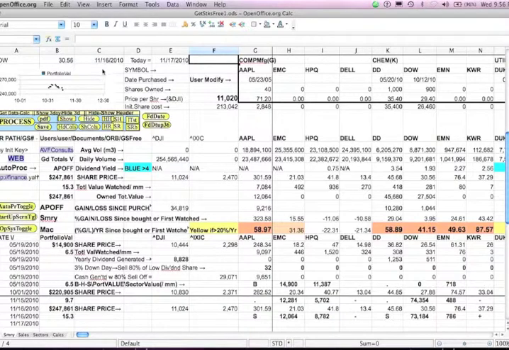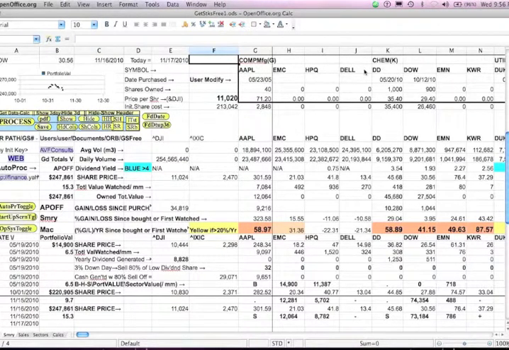Now, what this spreadsheet is set up to do is set up in 4 quadrants. The upper left quadrant includes a series of entry points. With the full-blown application, the user will be able to modify anything within the box. You'll be able to change the stocks involved: Apple, EMC, HPQ, Dell.